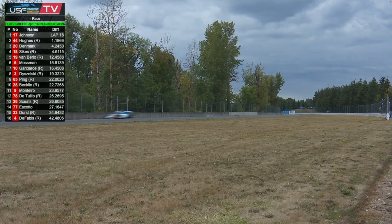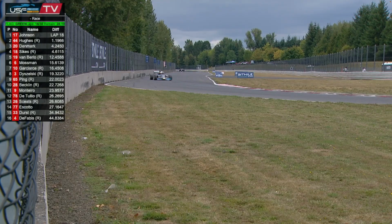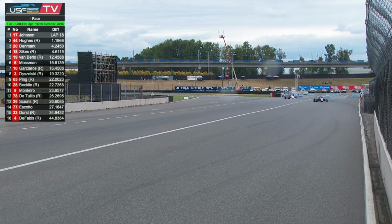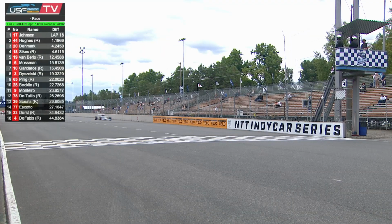You can see right now that Sykes is really hustling the car around. Mid-corner oversteer coming out of turn number 6, oversteer coming out of turn number 7, really trying to get that power down. And that happens a lot when you start to burn those tires off and you're into the corner. You're really turning the wheel a bit more because, of course, you've lost a bit of the front. And once the car does bite, it wants to spin back around a little bit. You have a lot of wheel in it. The minute the front tires bite, the rear end comes around. Unnerving for a driver for sure, and it doesn't produce fast lap times.